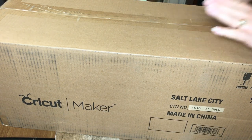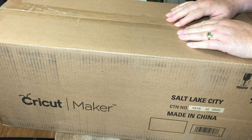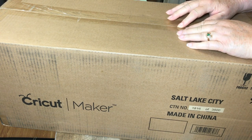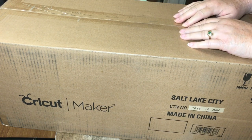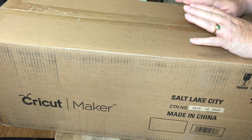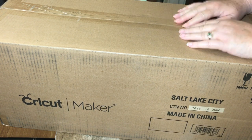Okay, everybody, it's time to open the box. I got this on Friday. FedEx drove up in the driveway. I did not expect them. I'm sorry, not Friday, Saturday. And we had a full weekend planned. So today is Monday. We're going to open it up together.